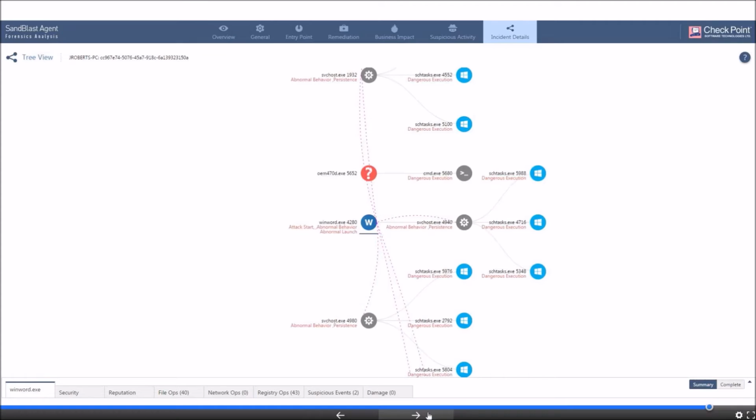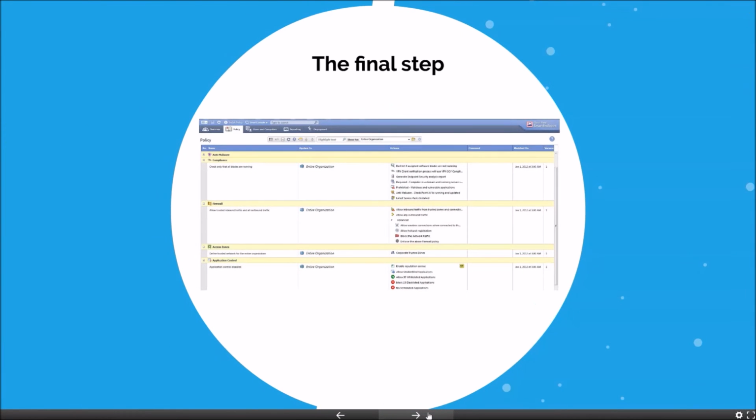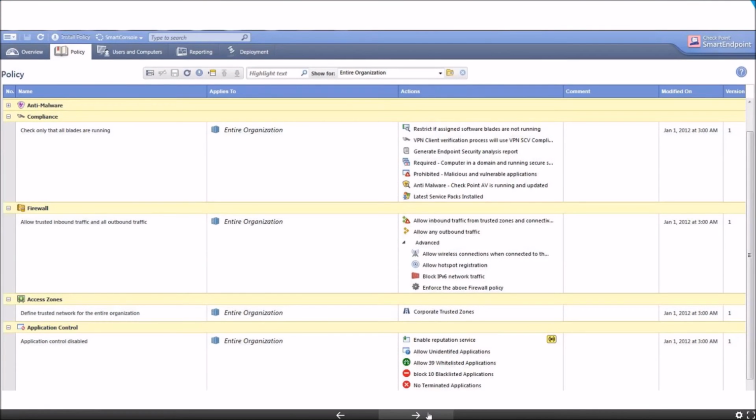So did this attack attempt to communicate laterally within my environment? Did it attempt to call home to receive additional instructions or pull down additional malware onto the endpoint or onto the system? All of that information is very visibly presented to the security administrator so that they're able to see the big picture of that attack. Now, of course, the final step is, it's great to be able to pull down all of the details around an attack, but ultimately the end goal is securing the endpoint and securing the organization.